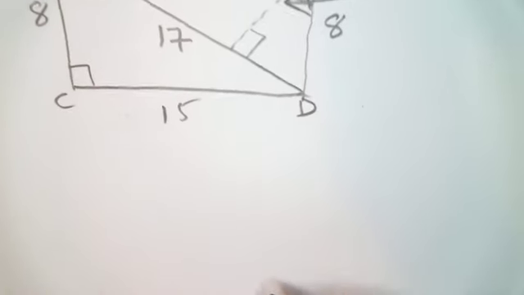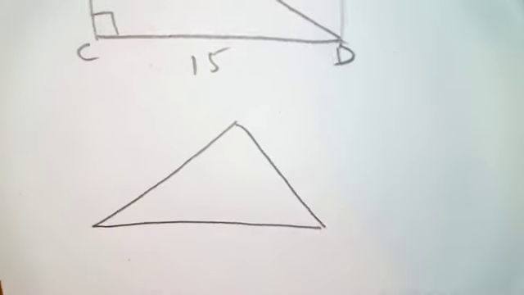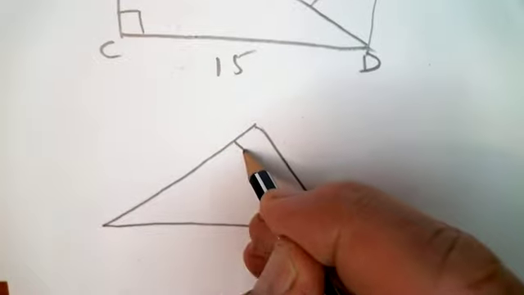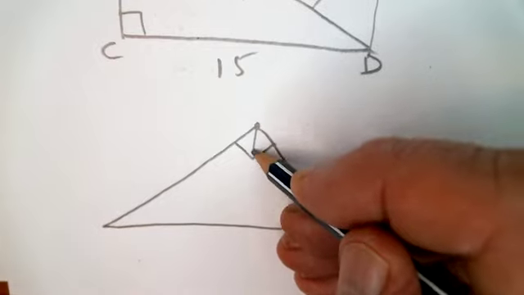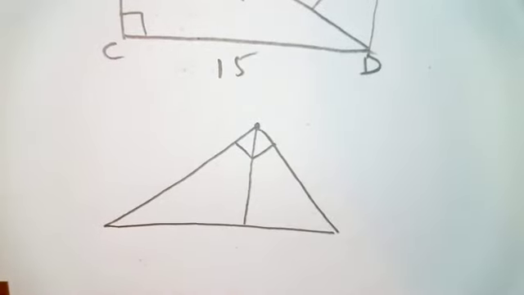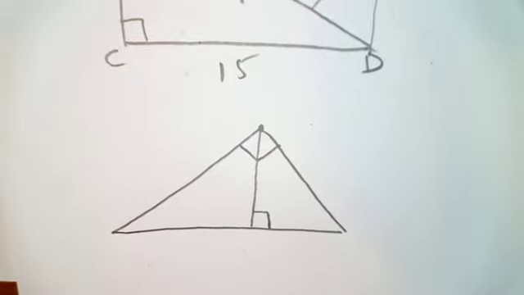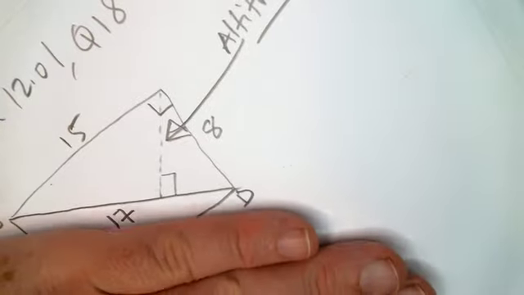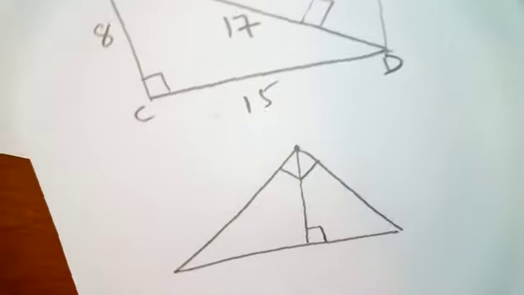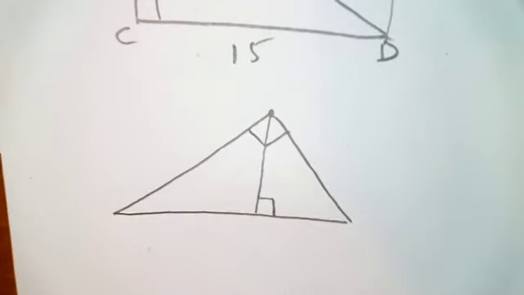Now, the altitude of a triangle is, if you take any right-angled triangle, here's my right-angled triangle, not well drawn, there's my right angle, and I take from the apex and I drop a vertical line at right angles to the base. There's my altitude. So what I've done is I've taken this here, twisted it on its side, and drawn it there. And we're finding x. X is this side here, which is the altitude.